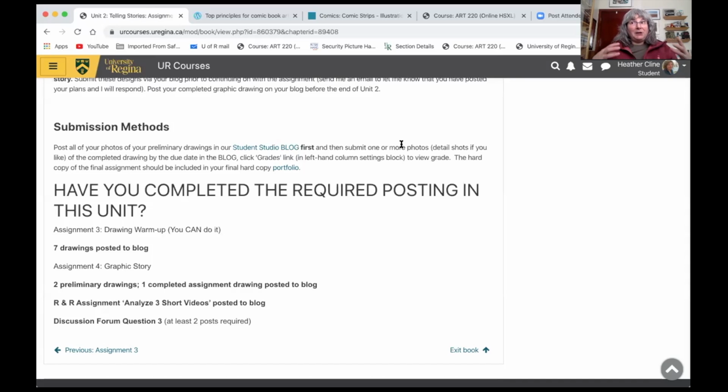If you create a really complex story, I'll be able to view it more easily and mark it more easily if you also give me some detailed shots of the different sections. So that kind of covers the 2 major assignments of the unit and the written assignment.